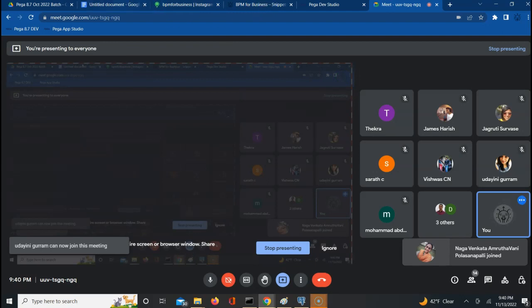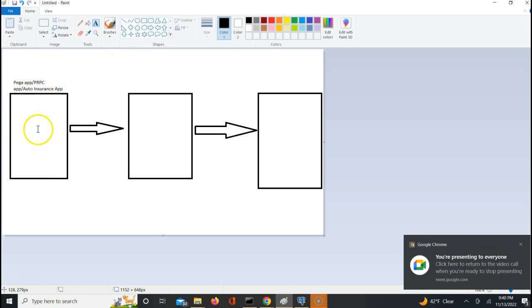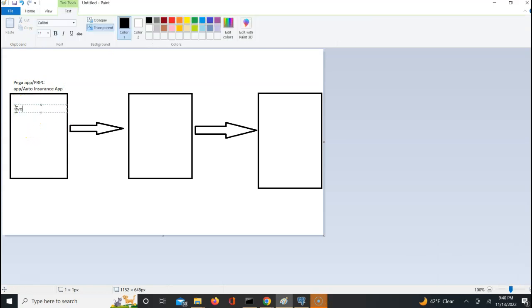Perfect. Do we understand what this box stands for? This is where I'll be creating my work object, right? We are running the customer flow and we are creating a work object, C-9001, let us say.